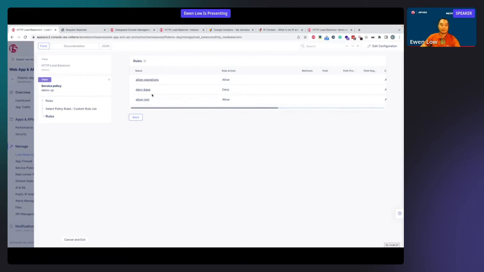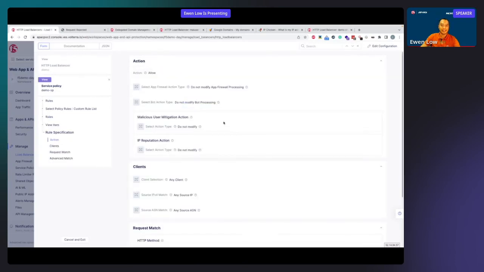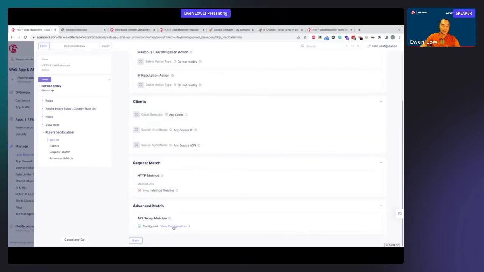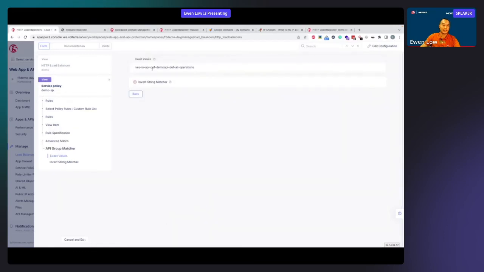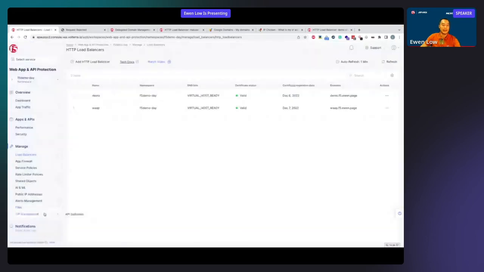But what does this service policy mean? It allows all the requests that I defined in the OpenAPI spec file, right? Maybe when I click inside, you will have a better idea. Inside here, we need to match the exact values defined inside the OpenAPI spec file. This is something that I uploaded earlier in the OpenAPI management site.